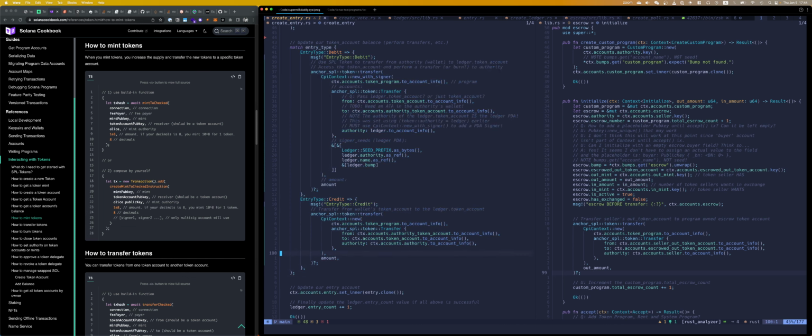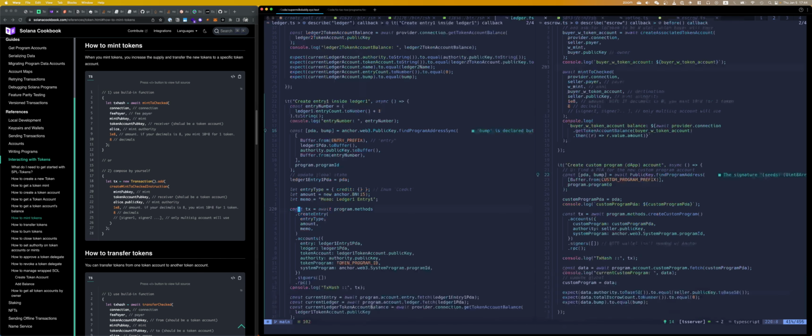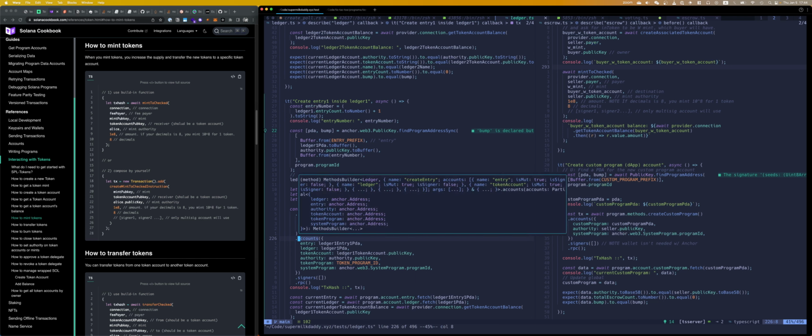It was in here that I learned that I need an ATA. I already did that. I added this whole authority token account and passed it into the context. But in my test, I haven't rebuilt and deployed the program.